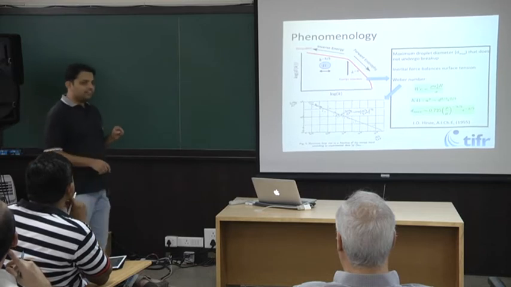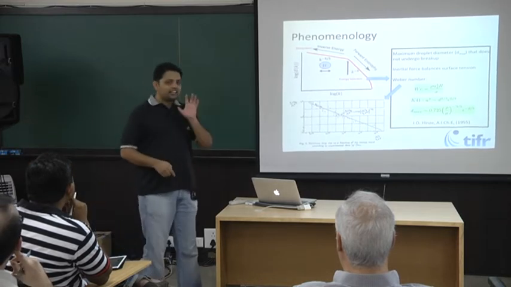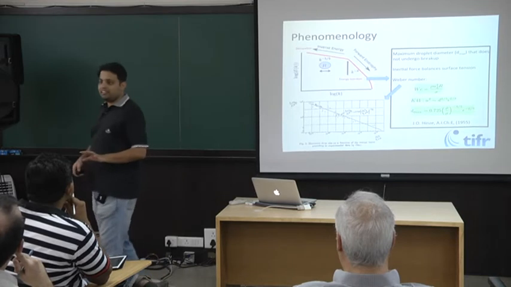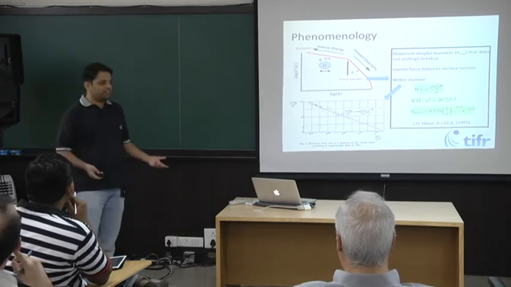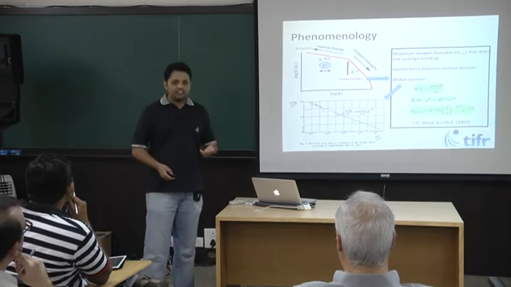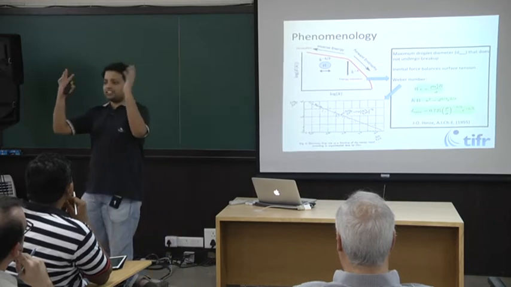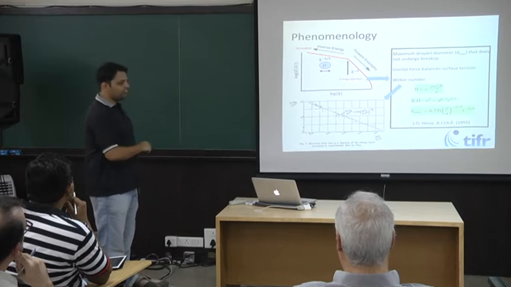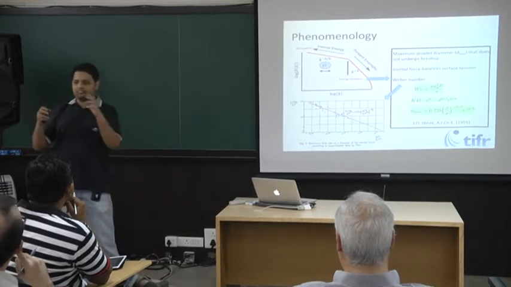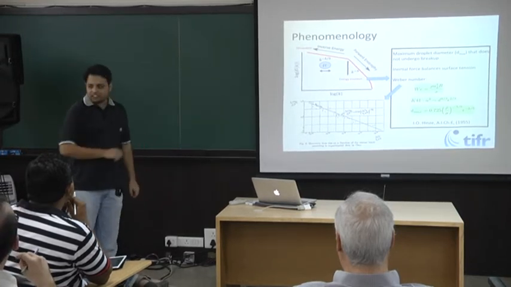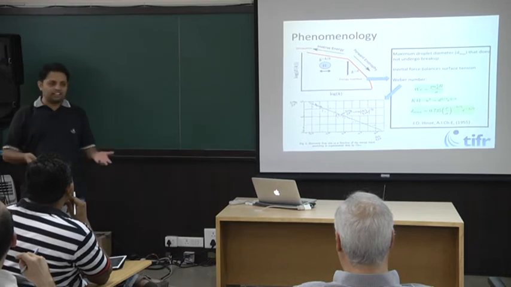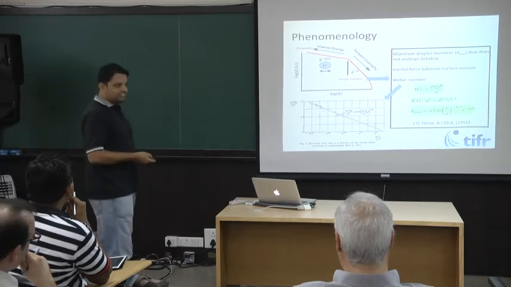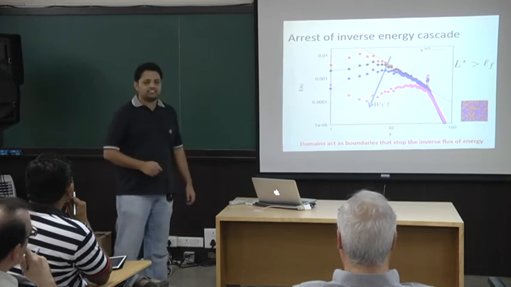Now in our system, it turns out that the domains present in the system act as a natural cutoff scale. So I would predict that if I have just one domain which is undulating, then my spectral flux should go all the way to half of the size of the box. If I have a domain which is smaller, then it should cut off at a smaller scale. This is the picture I would have. And now the question is whether it holds, and the answer is yes.